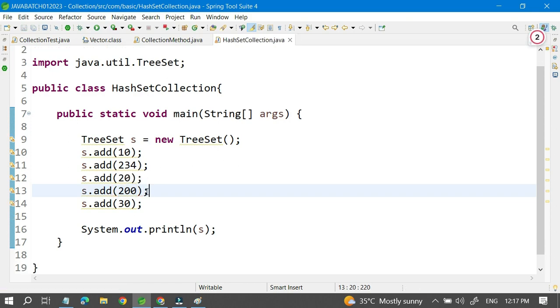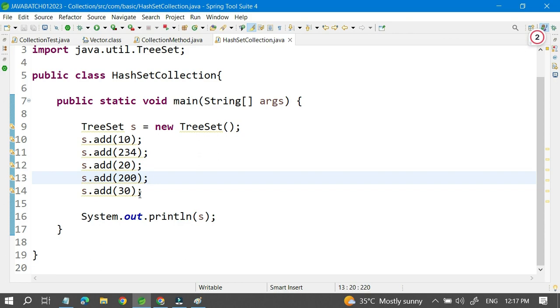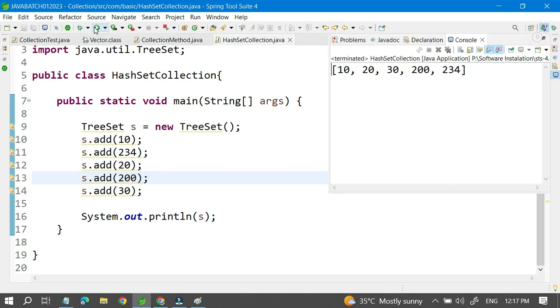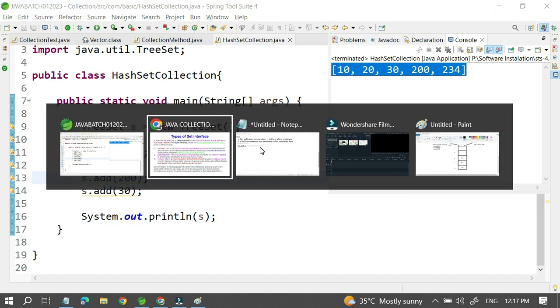And if you print it, it will print the data in sorted order. Even if you have not entered the data in sorted order, it will print in sorted order. Why? Because a TreeSet internally maintains sorting. So let me go to the notepad.